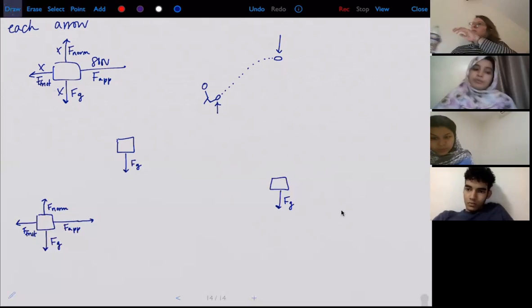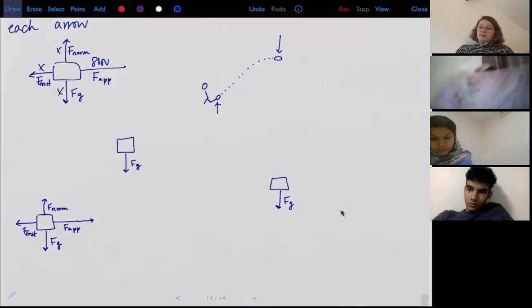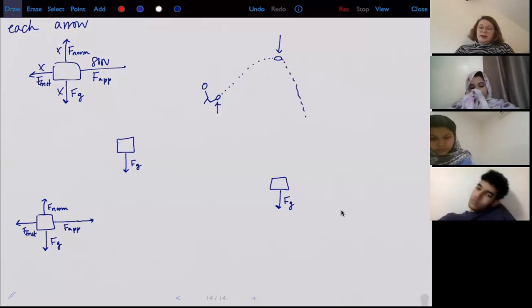I mean, it's not touching the foot anymore, but how did it get up there? Because it still has the applied force. If it was just gravity, wouldn't it be the falling down part? It is falling. It's going up and it's going to come back down. That's the only force that's acting on it. That's why it gets to the peak and then falls, basically.